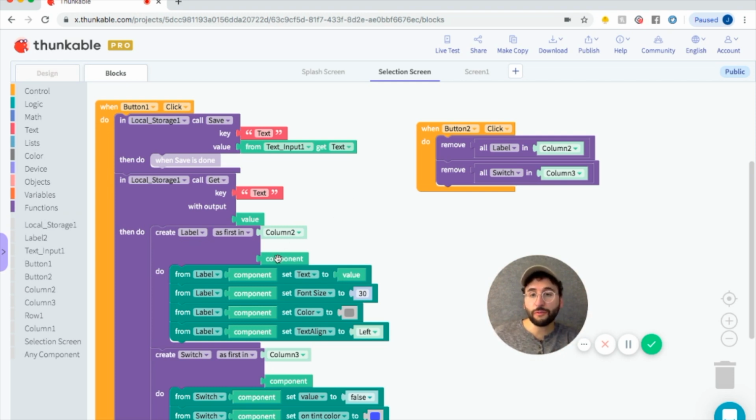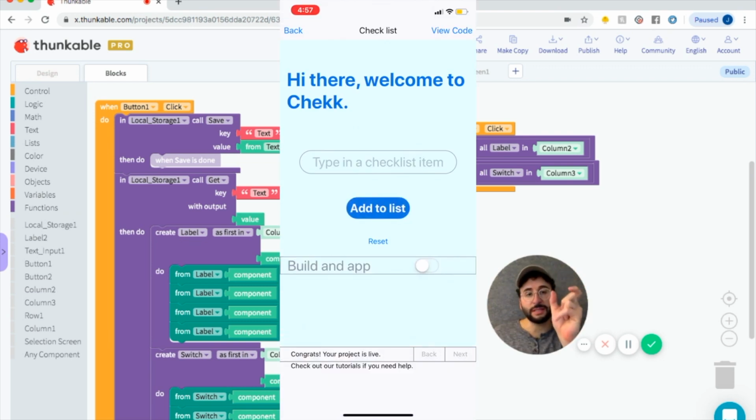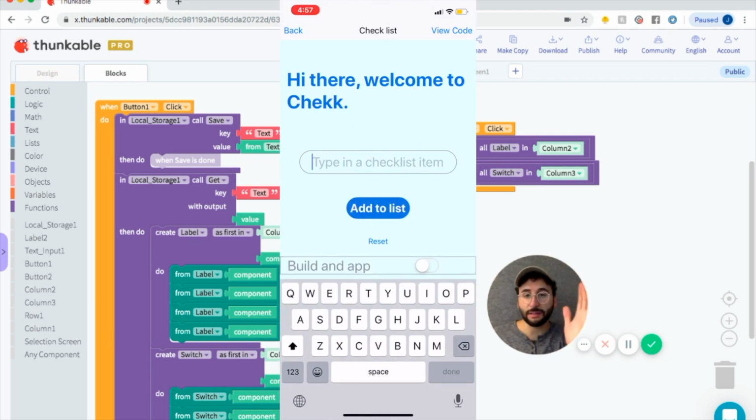And all you have to do to format these is you need to drag this component block into these holes right over here. So next, we needed to say, if I'm creating a label, I want it to look the same as the rest of the app. So for this, I just copy and pasted this block a few times, and I said, make the font size be 30, set the color to be gray, and align it to the left. So now when you're generating things, they're going to pop up, they're going to be the same size, and they're going to be all aligned to the left.